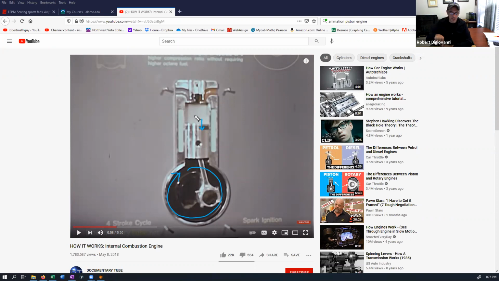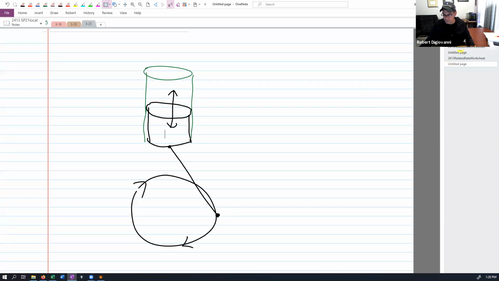Because of the shape of everything, it's not always moving up and down at the same speed. So you might want to know, when the piston is up here at the top of the stroke, how fast is it coming up? That would give you some idea of the compression. I'm just trying to get you to see that there are applications to this, but we're starting out with very simple problems like a circle growing or a sphere growing. Later on, you can make it more complicated. But we've got to start somewhere. I hope that gives you some insight into why we're doing this.